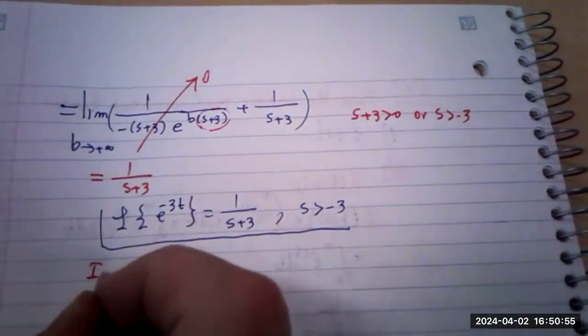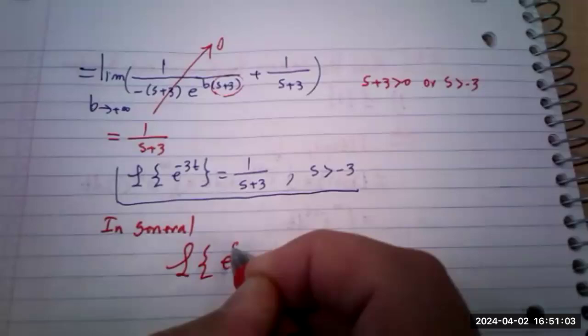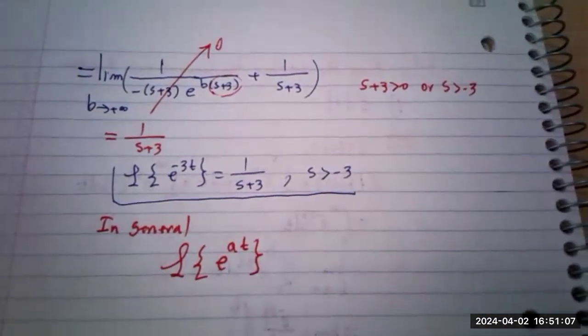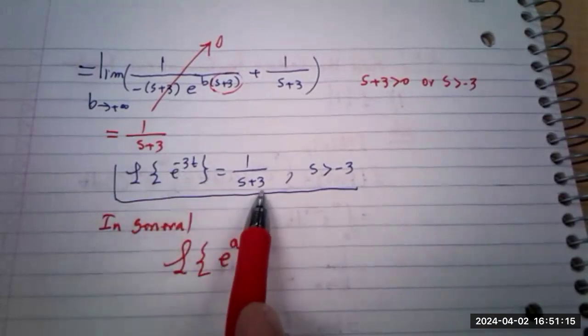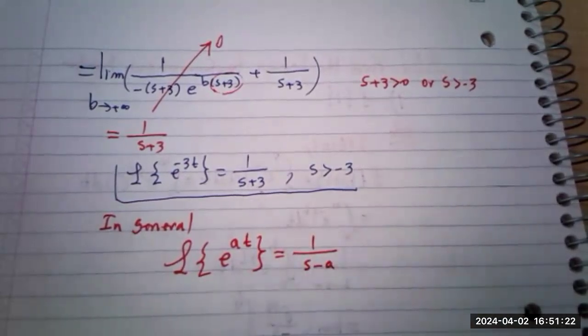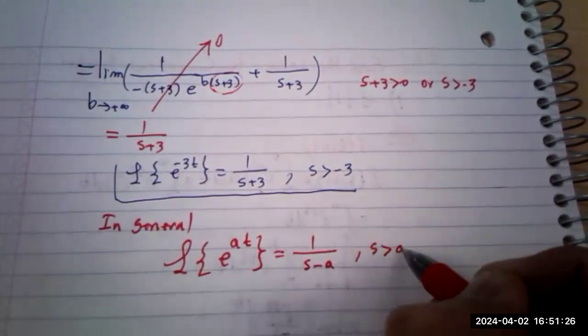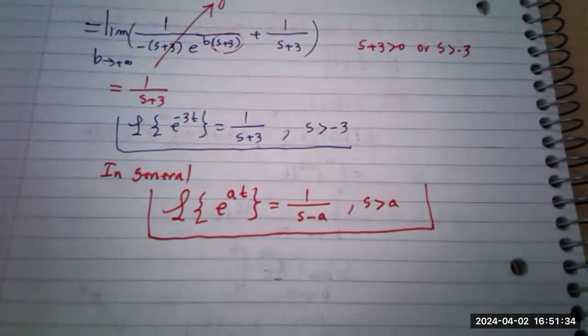So if you want to make a formula, in general, a very famous formula. What is the Laplace of e to the at? A is a number. If you compare it with the top, what's going to be the formula? See the top? It's a negative 3, you get s plus 3. So when it's a, it's going to be 1 over s minus a, with the condition that s must be greater than a. So the Laplace transform of the exponential function, e to the at, would be 1 over s minus a. So Laplace of e to the 2t is 1 over s minus 2. Laplace of e to the negative 5t is 1 over s plus 5. Okay, a very, very interesting and easy formula to go on. Any question? That's the second one.